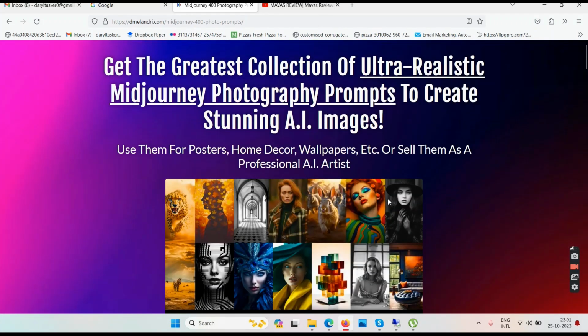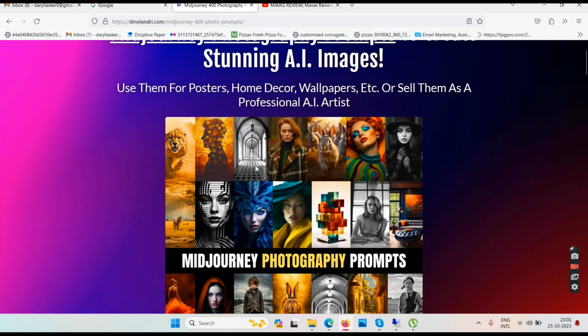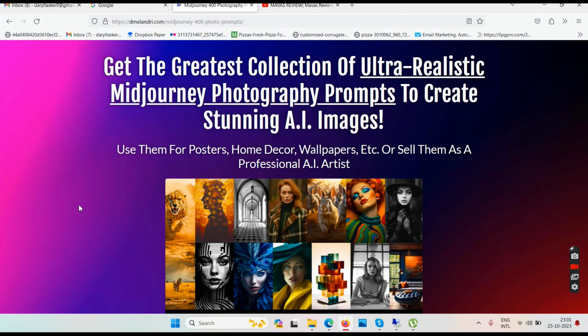Now let's give you a clear understanding, because if you think that you are going to buy these AI images, then no, you are not buying any AI images. You're paying for these prompts, also called keywords. What this means is that you either need to be using Midjourney already, the software to generate AI images, or similar software like Midjourney using which you can generate these AI images. So you are going to get access to 400 prompts or keywords which you can type in the Midjourney search box, and that will help you generate the images. So again, the difference: you are not buying AI images, you're only paying for 400 prompts or keywords which you can use to generate the images using your AI image software.